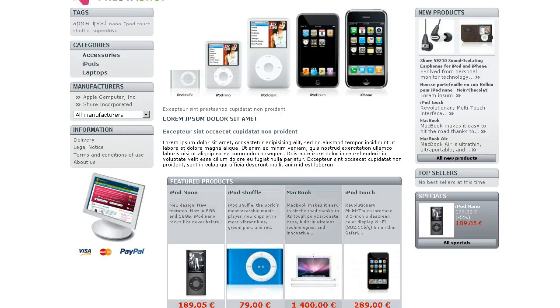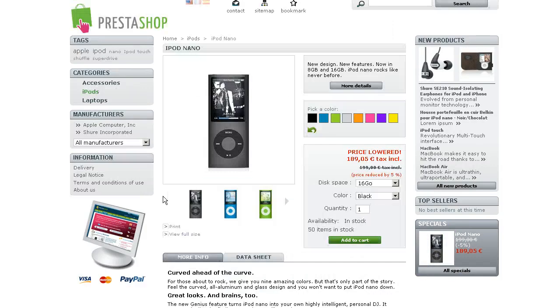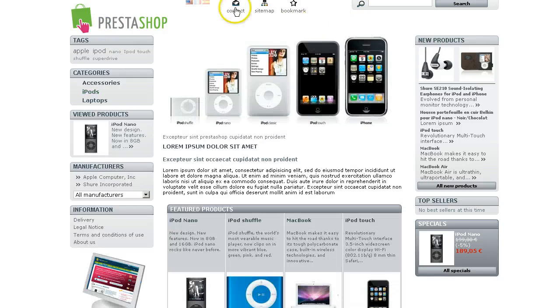But you do have add to cart buttons here. You'll go to the product page and you'll still have add to cart button here. And all these things. But I think you can still use this. You can remove the quantity too. So let's go into the modules and change these things.